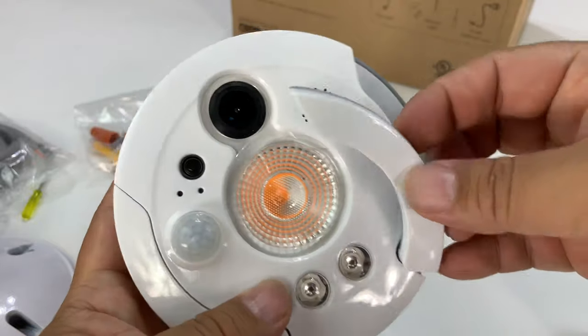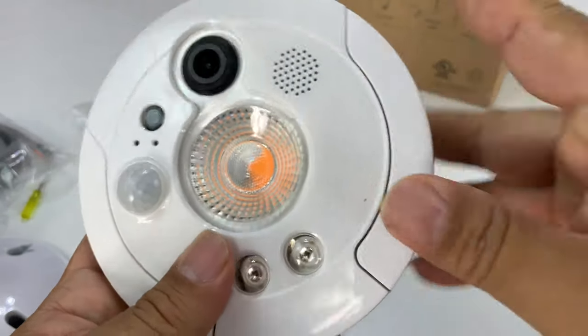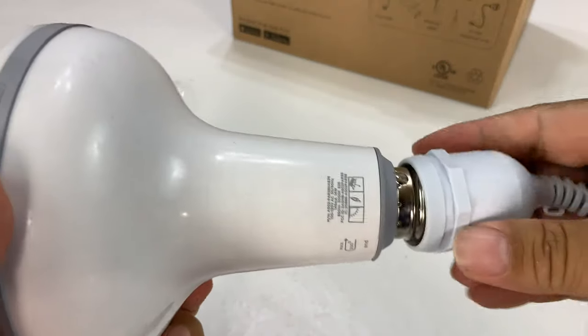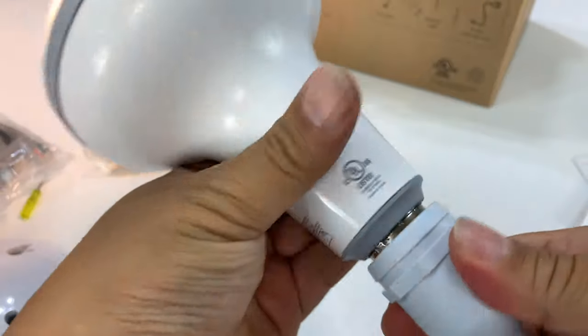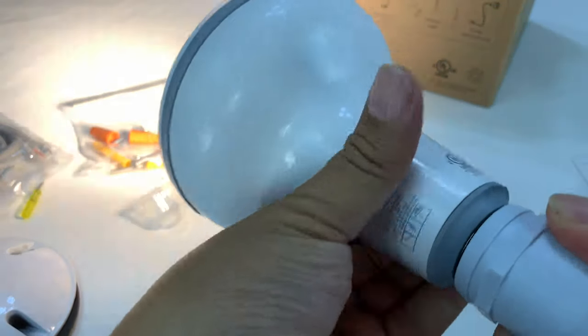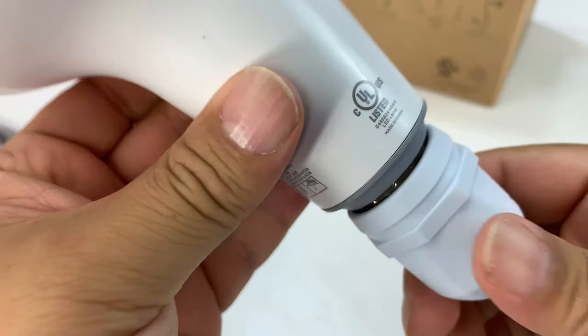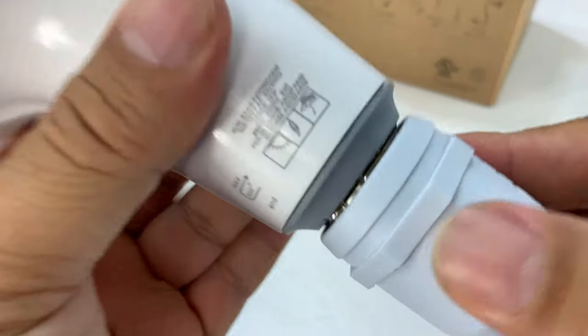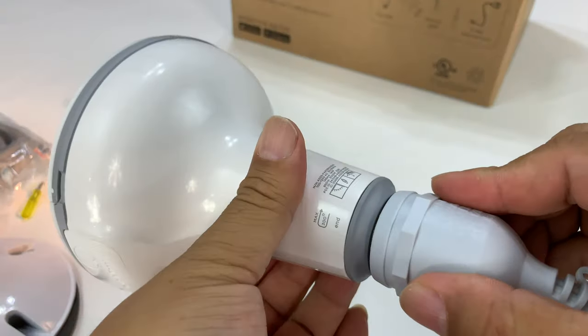What these are are antennas, so you can extend these to get a little bit better signal — hopefully you're in a good Wi-Fi zone. I'm going to install this into the base here and then go into the app and set this up. When I install it, it usually comes right on. You can see that, and now that I've installed it and tightened it in, I can demo how that moves — that's how you orient the lens so that it's up.